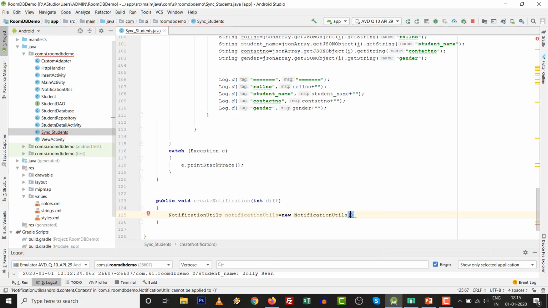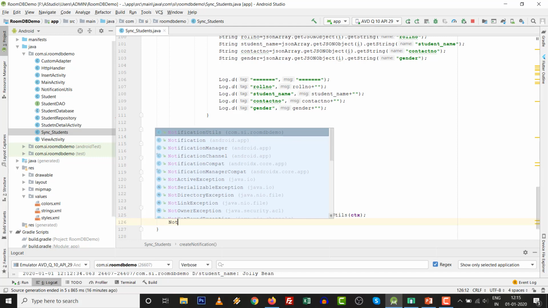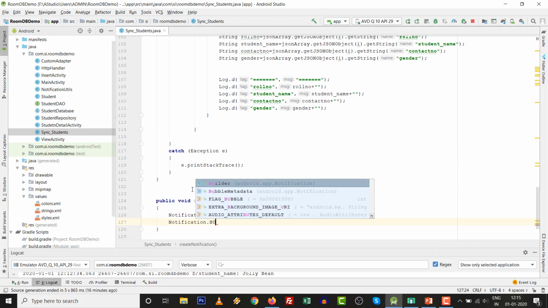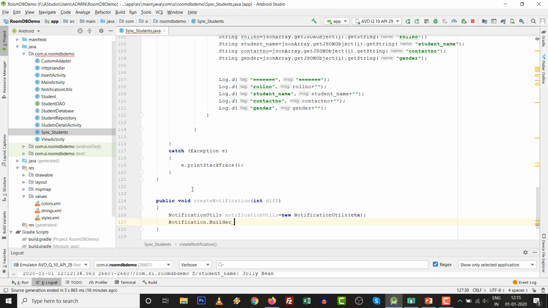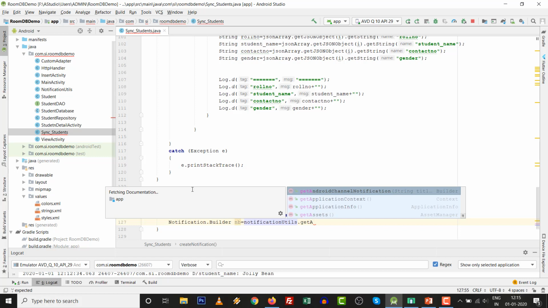You can pass the context ctx, press semicolon, then notification builder, whatever name you want to give, then notification utils dot get Android channel.